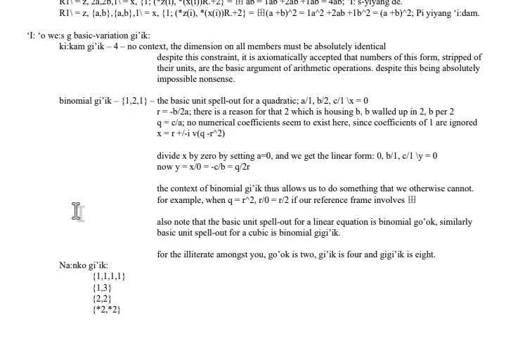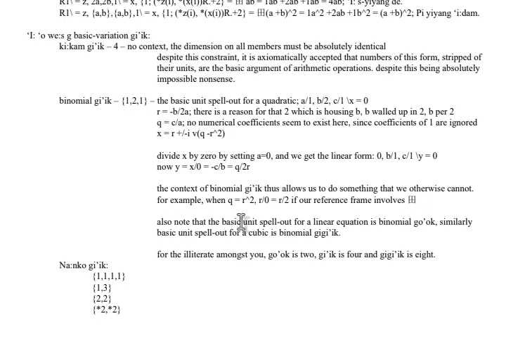For example, when q is r squared, r on 0 is r on 2. They are the same thing. We know how to divide r by 2, and in this case, that is also how you divide r by 0. In other conditions, it will be other things. So division by r remains generally undefined. Okay? And this only works if our reference frame involves binomial gig. This is one of the reasons that it's worth developing a notation to indicate when binomial gig is at play.